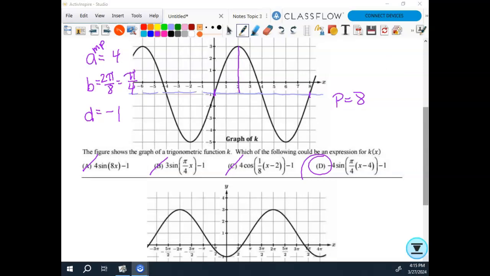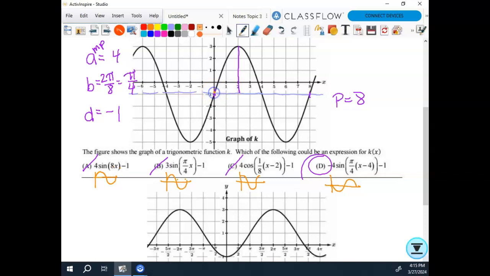I'm going to work it a different way so that I can talk about each shift so that you can make sense of it. So let's just pretend like we haven't marked off anything, okay? Like we can't eliminate anything at this point. Then I want to draw the little parent functions under here. There's a positive sine. There's a positive sine. This is a positive cosine. And then this is a negative sine. Okay? So neither one of them goes anywhere from here. We don't shift left or right.